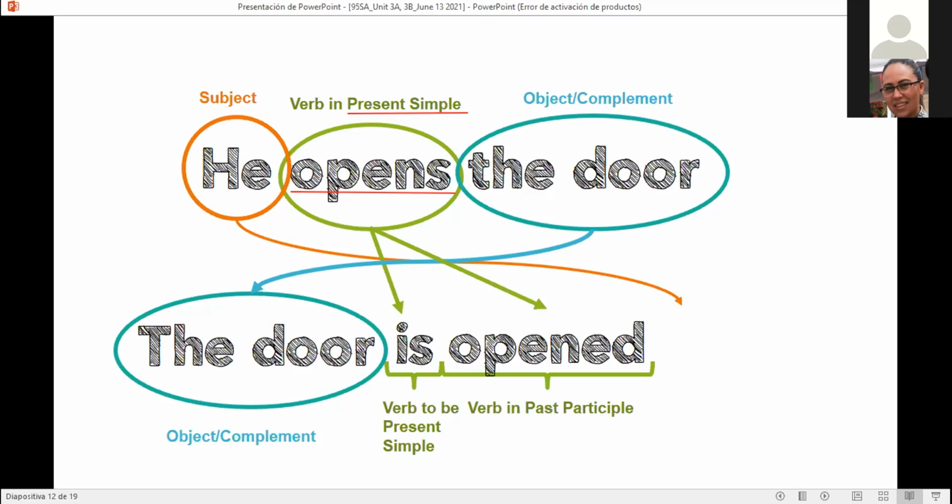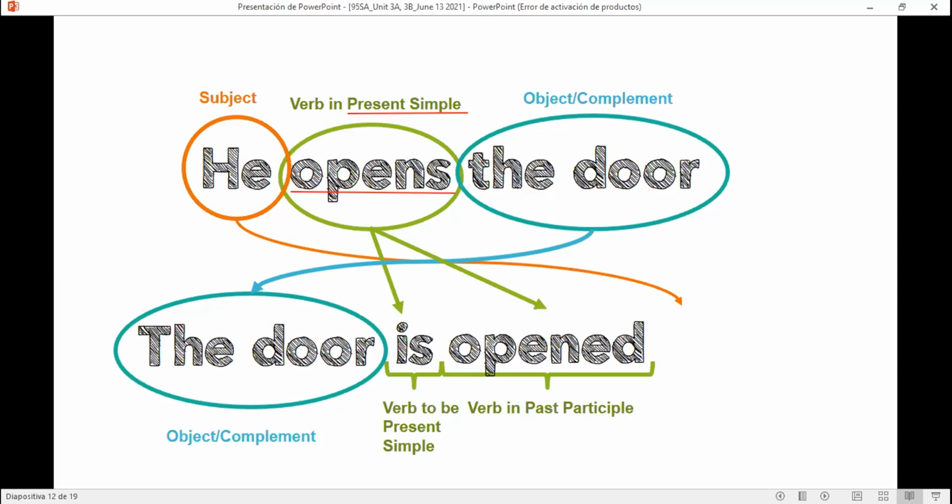Cuando ustedes, por ejemplo, yo les voy a leer exactamente la misma oración, pero en español. Él abre la puerta, ¿no es cierto? Él abre la puerta. Si ustedes le cambian a voz pasiva, decimos, la puerta es abierta por él. Pero ojo que ya cambia la posición. Él no está directamente abriendo la puerta, sino que ya se siente o se entiende más bien como un poco más lejana, más externa la voz pasiva, ¿no?